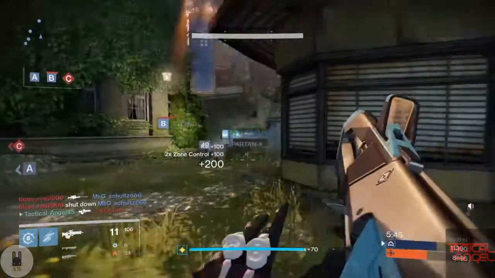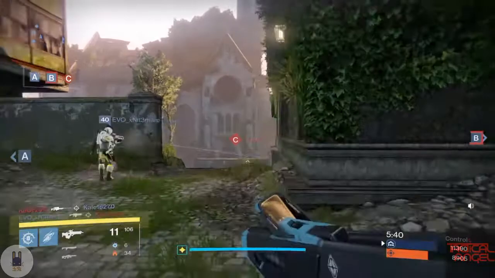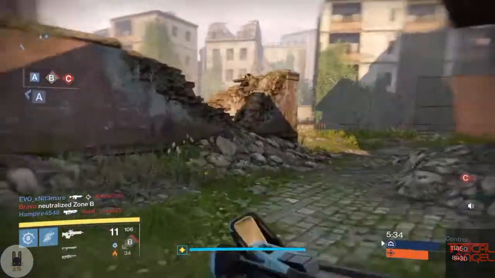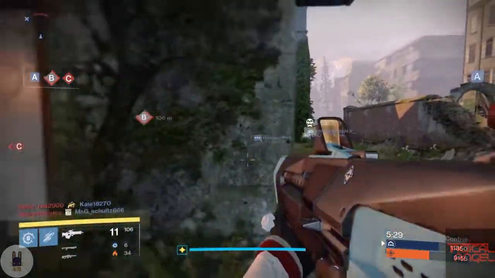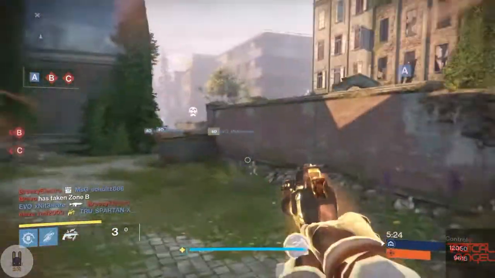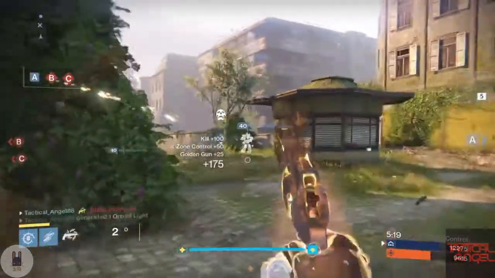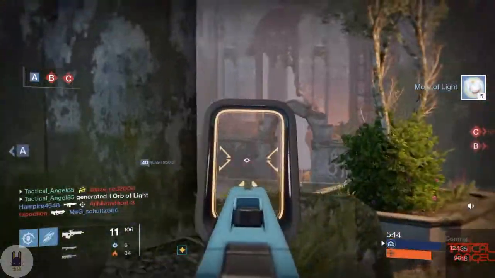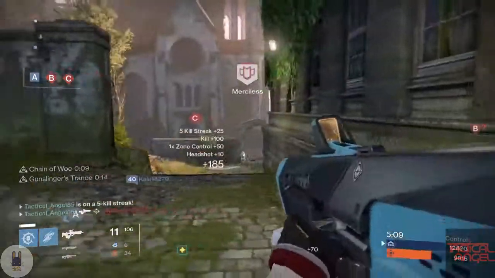Sit it down. No Stormcaller for you, my friend. Oh, was that a golden gun? Zone B lost. Oh, that's a golden gun. Enemy captured zone B. Got you. No? Nobody else? All right. Look at that. Headshots for days.